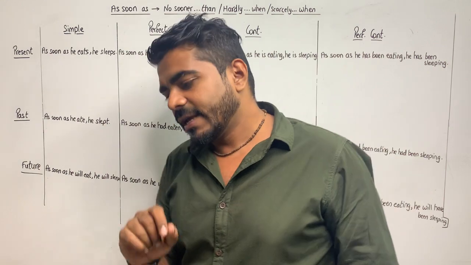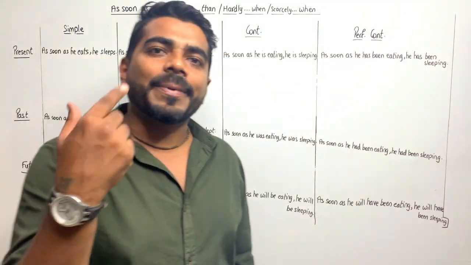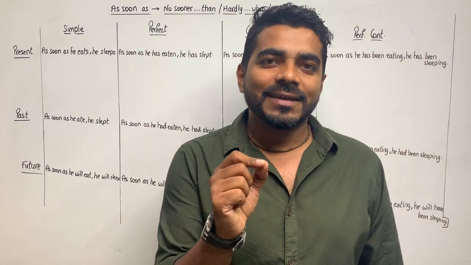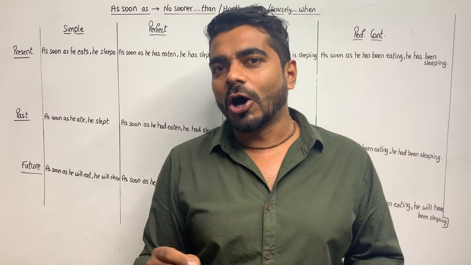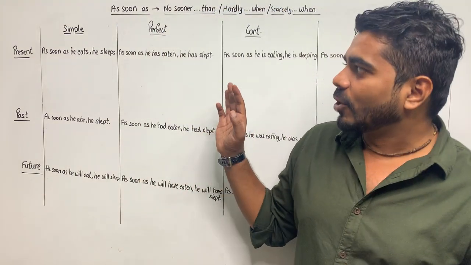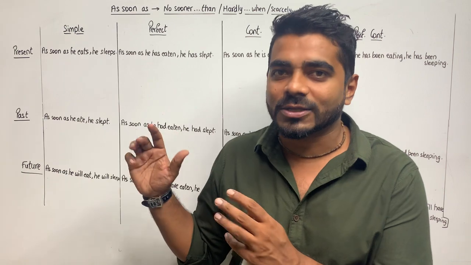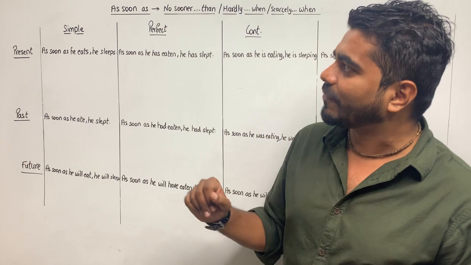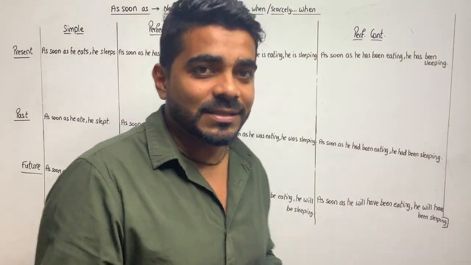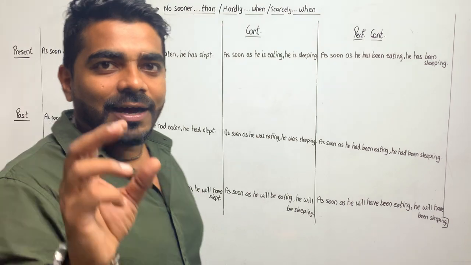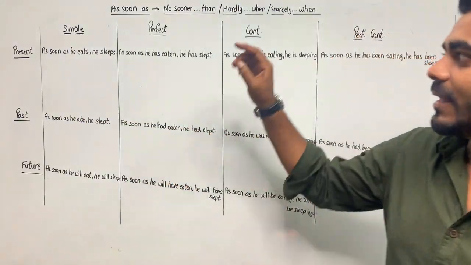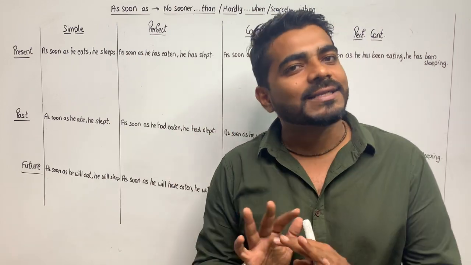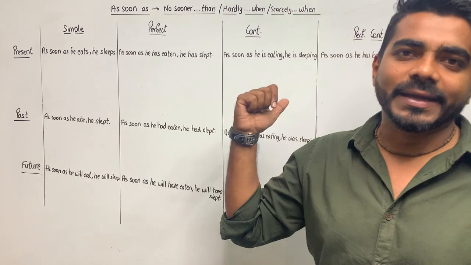Now remember students, in this topic, a little extra practice from your end will be required. Why? Because this topic is cash marks. You just cannot go wrong in this. You will go wrong only if you make a silly error. There will not be a single student who does not understand this. It is only a silly error that can cost you marks. So be a little extra careful when you are listening to the details. As it's rightly said, the devil lies in the details. So always remember, in this topic, you need to know where which word has to be written. That's it. A very simple but important detail.